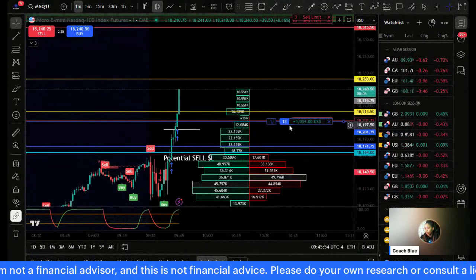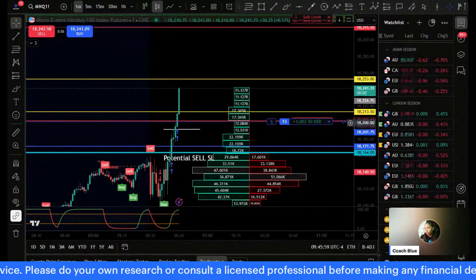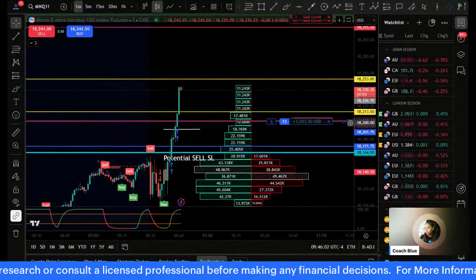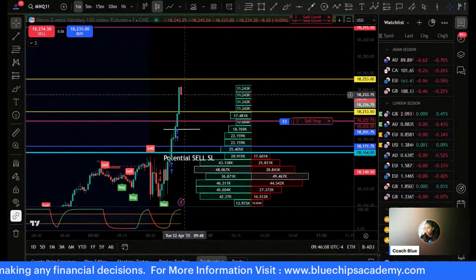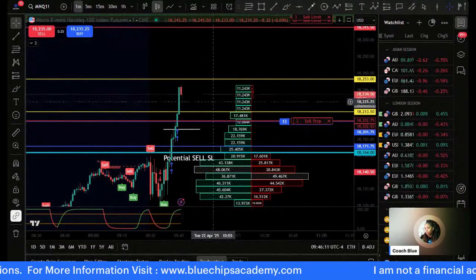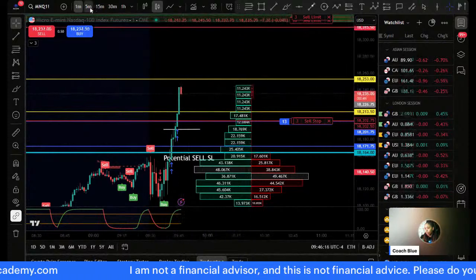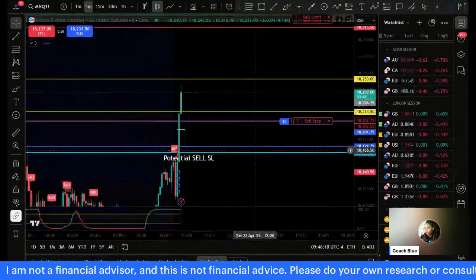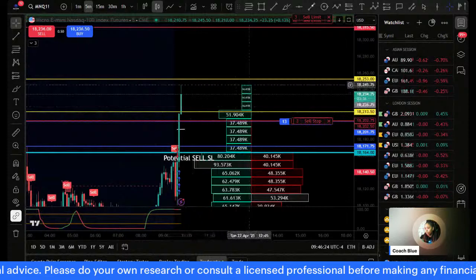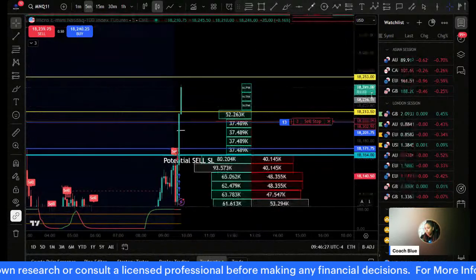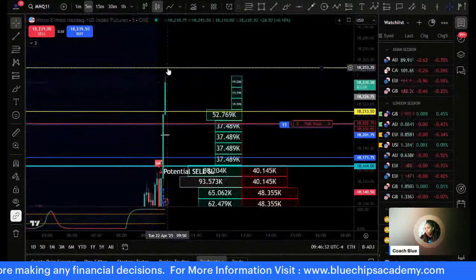So here we go. All right, we're pushing. Let's see if we can get to this level here. The buyers are coming in strong here. Interesting. Okay, so let's see what we got going on here. We do have more buyers here, but the sellers are trying to creep in. Let's go look at the 5-minute. Nice push to the upside here. We might start to get a pullback. I don't see any sellers here on the 5-minute just yet, so we might have potential to hit this zone right here, guys.